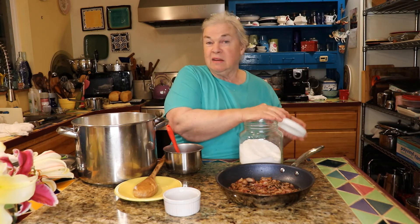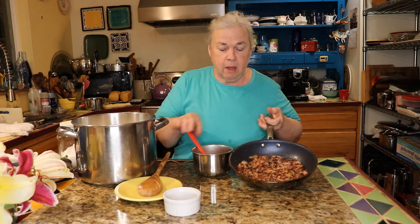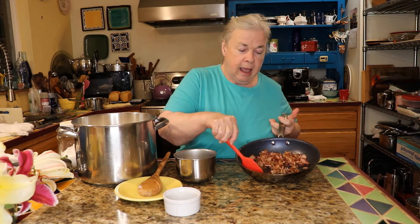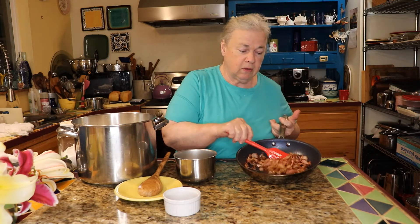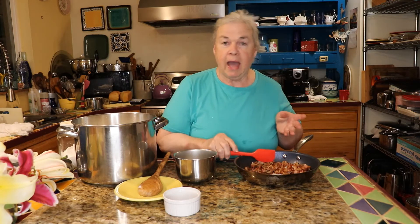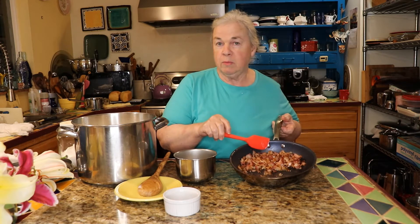There's some controversy over whether you put salt on your beans when you first start cooking them or after they've been cooked — but it doesn't matter honestly. I've done it both ways and it doesn't do a thing. We also have some rendered bacon ends. I like to use bacon ends rather than ham hocks because of all the little bones in ham hocks. Bacon ends have a really good fat-to-meat ratio, and when you're making a good pot of beans you want quite a bit of bacon fat in it.